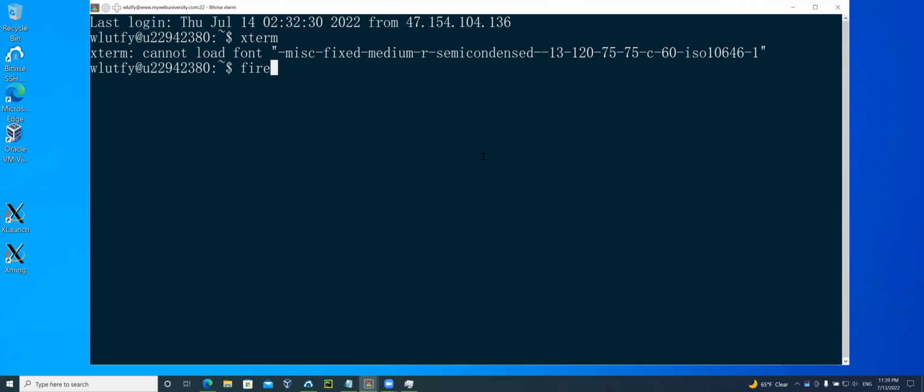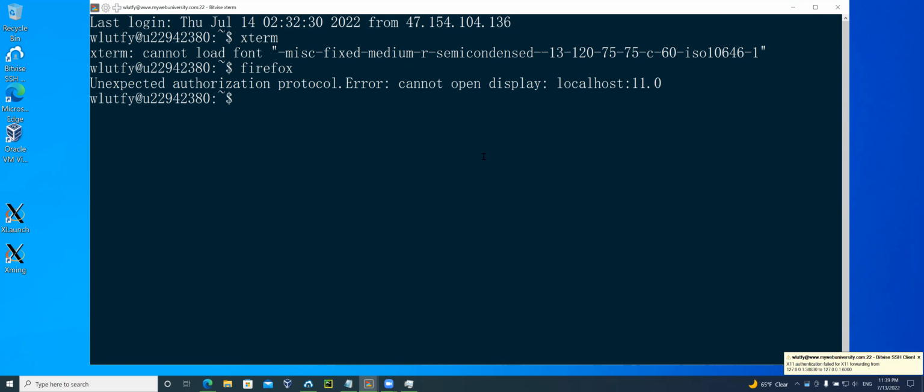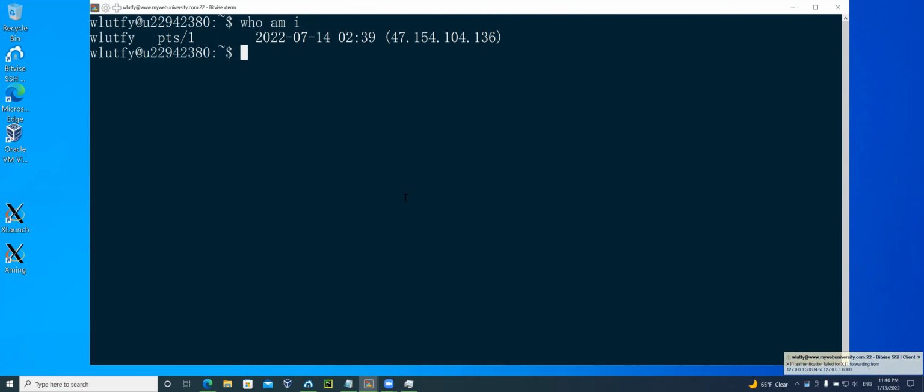And then if I just say Firefox on this one, again, the localhost Firefox is not coming to that 127.600. So clear the screen. I say who am I, and I'm going to say export display. At this time, let me just do echo $display first.